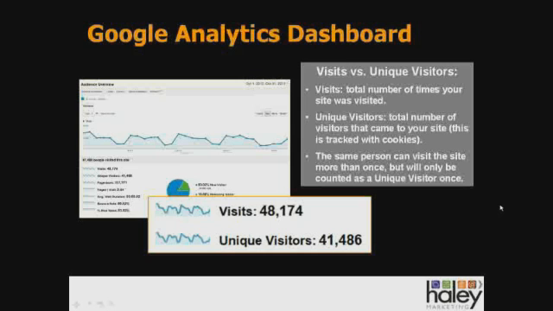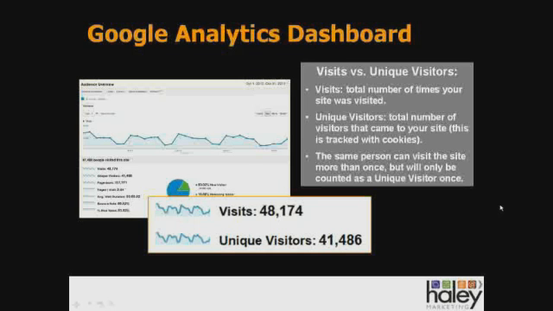Visits are the total number of times that your site was visited. All of your visits could be from 1,000 people or 20,000 people visiting over and over again. That's a great stat to tell you how many times your site was visited, but really, it's important to know how many of these people were actually coming. How many were there? Were there 1,000 or 20,000? So this is where the unique visitors metric comes into play. This tracks the exact number of people.